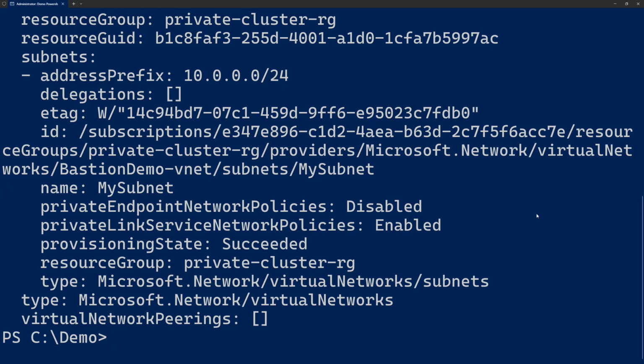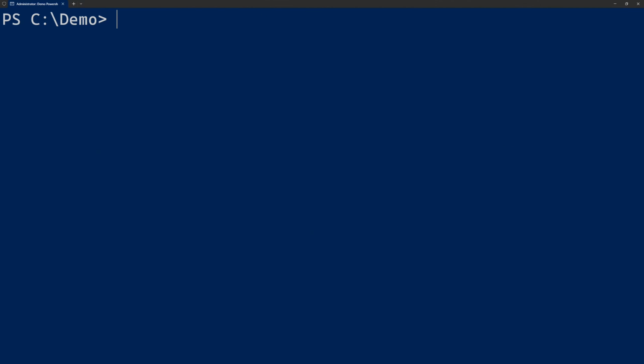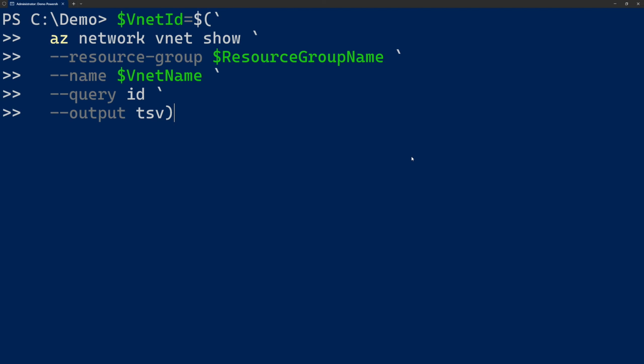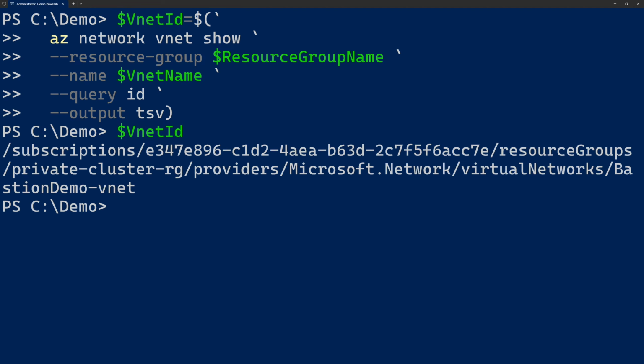Now the next step, we need the ID of our VNet, so we can do the VNet peering later. And to get the ID of the VNet, we can just do an easy network vnet show. Then we provide again the resource group, the VNet name, and then what we want to query for. In this case, it's the ID. Should only take us a couple seconds. And if you check this now, the VNet ID, we can see we have it now in our variable.